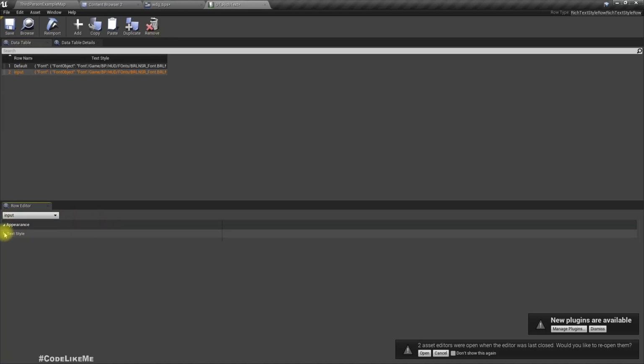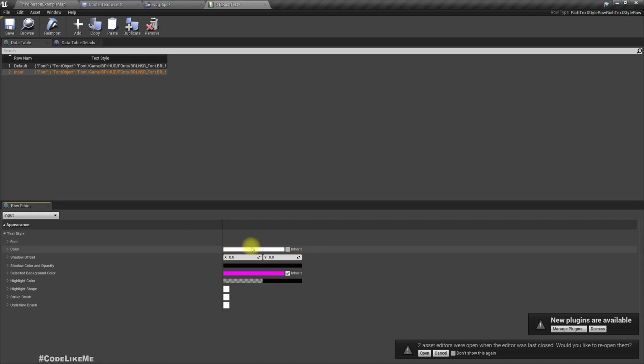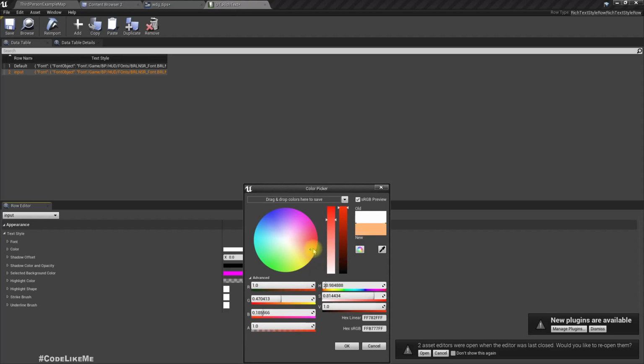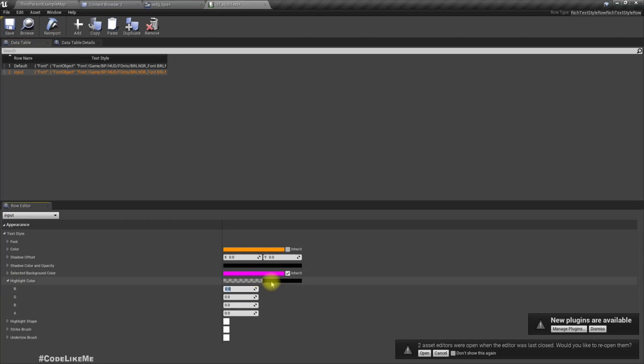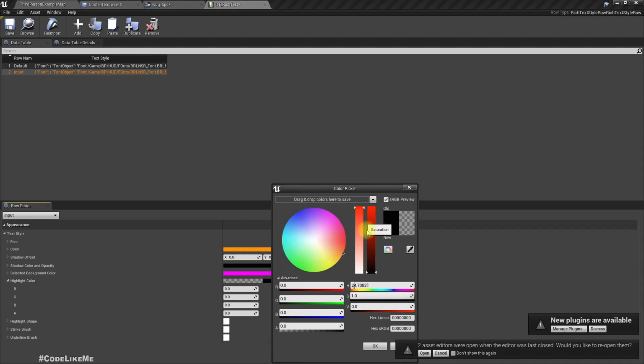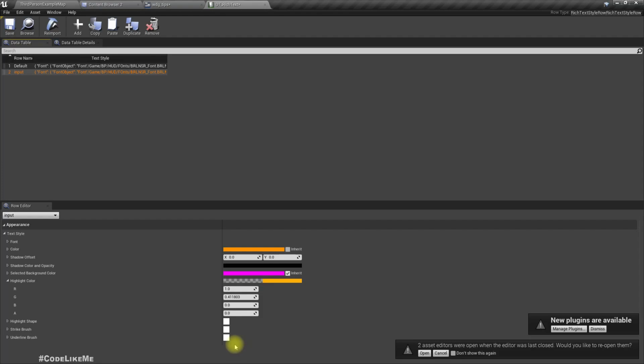Right, now here when input is selected, as you can see already, the color is white. So I'm gonna use something like this color, and also let's add a highlight color too and see how it looks. Oh, we have a background as well.